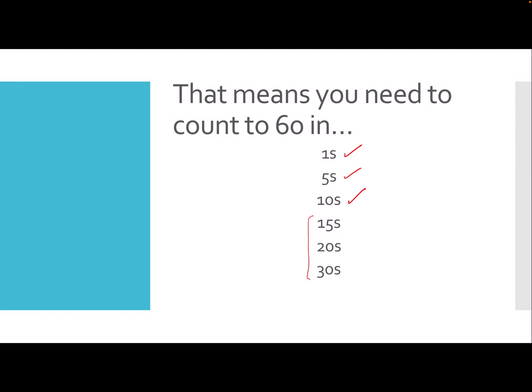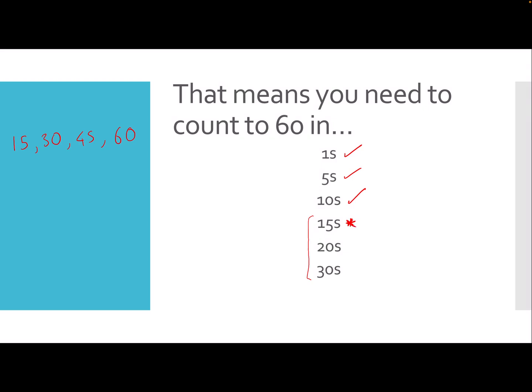Then there's these weird ones we don't do very often. Can you count in 15s? Well, if you're good at time, you probably can, because 15s goes 15, 30, 45, 60. Even if you have never sat there and counted in those, you do probably recognise those numbers. We go home at 3:15. You go out to play at 10:30, or it used to be, and you come back in at 10:45. We use those numbers quite a lot. So even if you haven't done this, you probably can do it if you think about it.